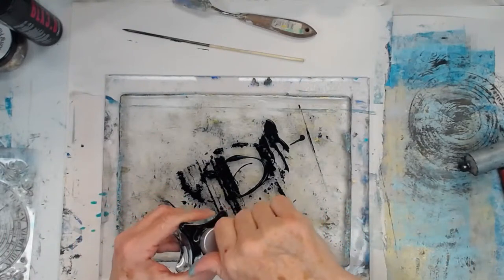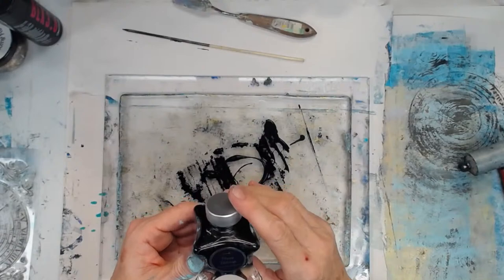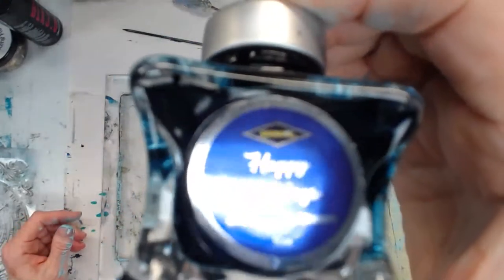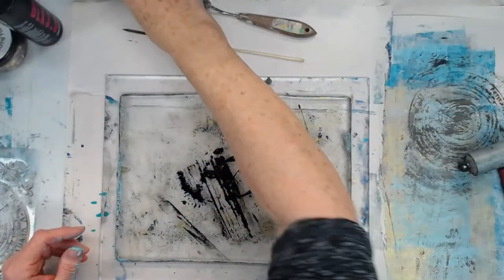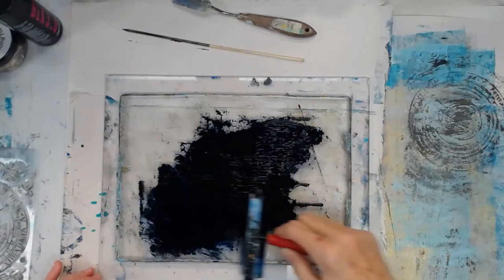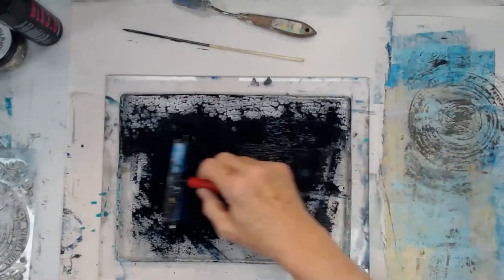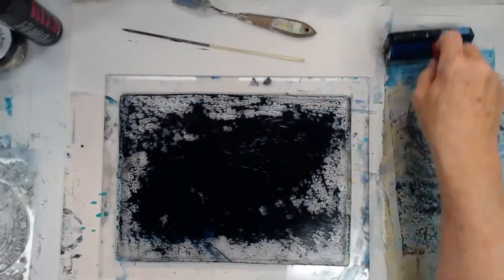All right. This is the Diamine Happy Holidays Shimmer and Sheen ink that was in there. What's that? Why can't I say the name of what calendar it was? The calendar that you have for leading up to Christmas. What is that called? Oh, that's going better. Advent calendar. Good Lord.